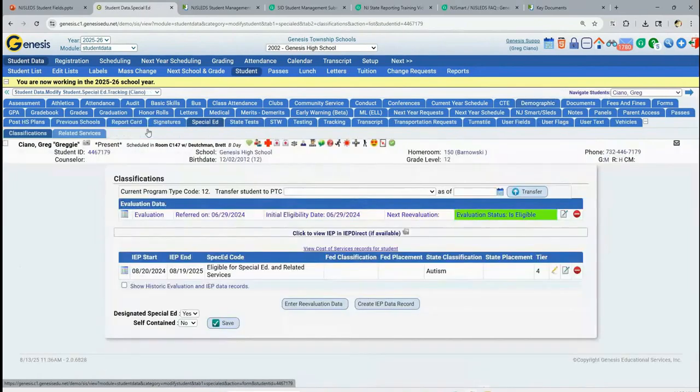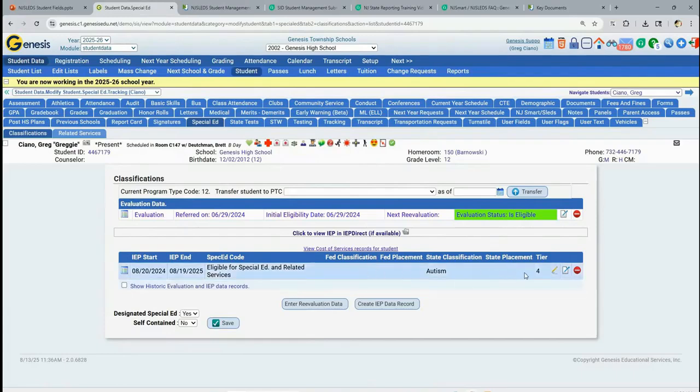All right, student special ed tab is where you will find their evaluation record as well as their IEP data. And so the evaluation has their referral date for evaluation and their overall status if they're eligible. Once they're determined eligible, the system will allow you to create an IEP.